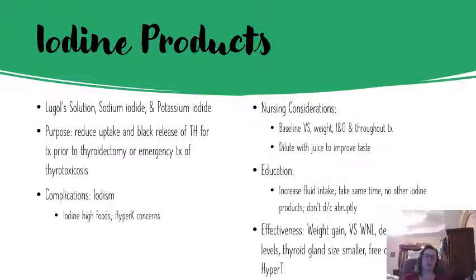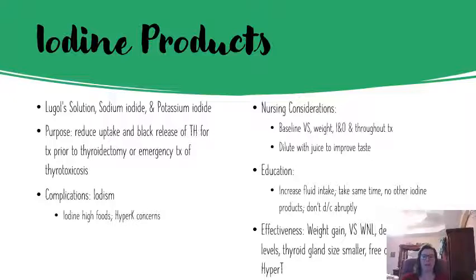So complications associated with iodine products are going to be iodism. This is due to the corrosive property of it, and can progress to toxicity. So you need to be asking them questions about a metallic taste, sore teeth, gums, like that. Pay attention to what your book mentions about symptoms of that, because it's the only real complication with this medication. Iodine-high foods they need to be mindful of, because that's going to increase this effect, and therefore more than what we may want, because they have a prescribed dose for a reason.